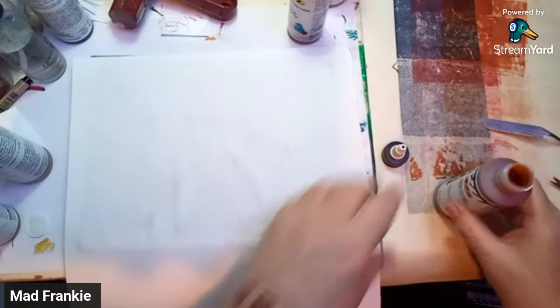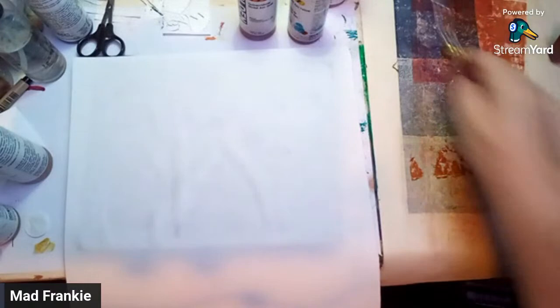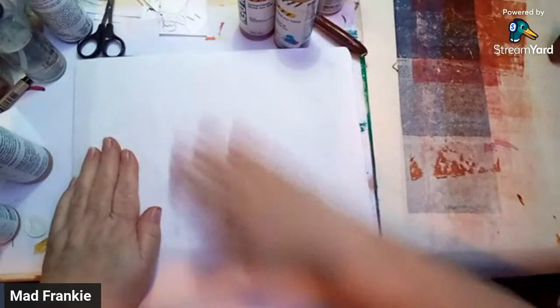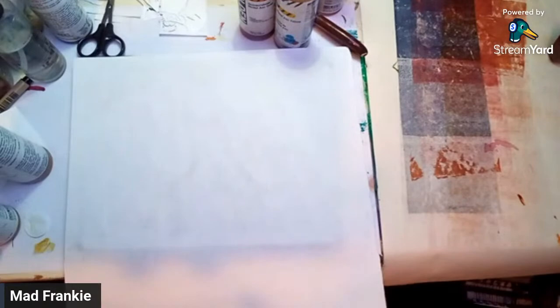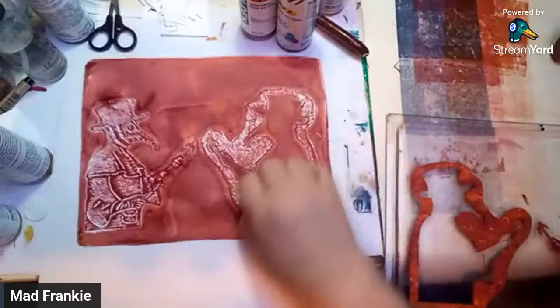Yeah. There we are. That's usable now. I just want to wipe this before my scissors get gooey. That's better. Right. This is not going to print very well, I can see, because it's been sitting there and it'll leave marks. No, it's not going to print nicely at all, is it?